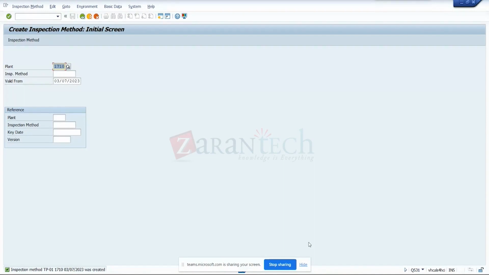Okay, you create an inspection method and you attach that particular test procedure to your inspection method, and whenever you need, you can open the document and you can see it in the system. Okay. So no more manual work in implementing the test procedures. Okay, I'll show you that. In tomorrow's class I'll show you how to view the document. I'll create one document and I'll attach it. Okay, I don't have any documents now, that's why I haven't created one. I'll create one dummy document and show you. Okay.